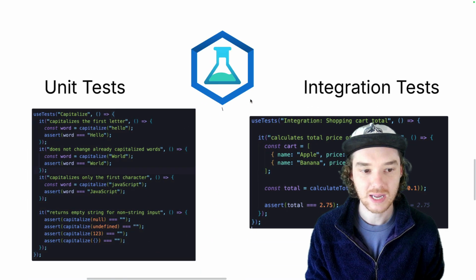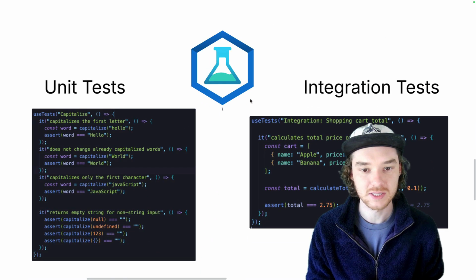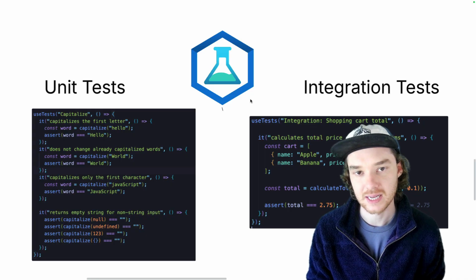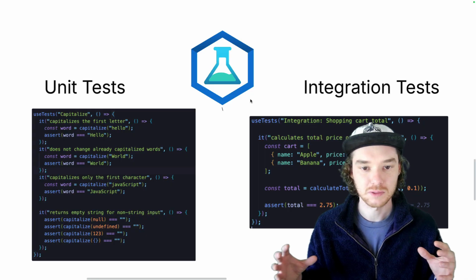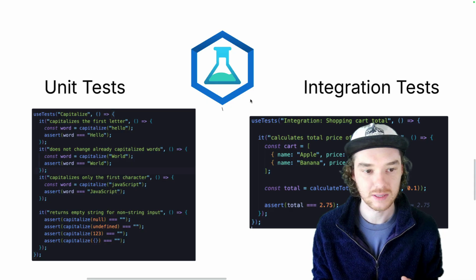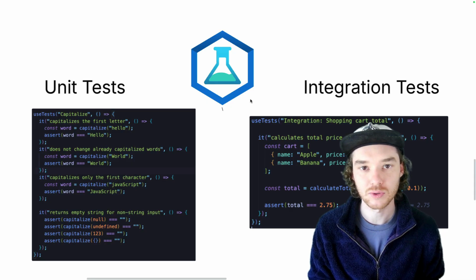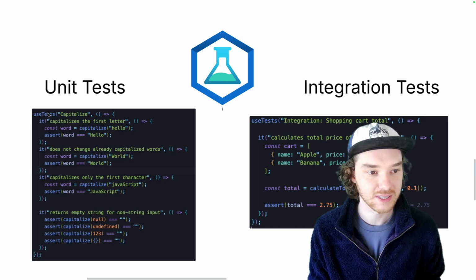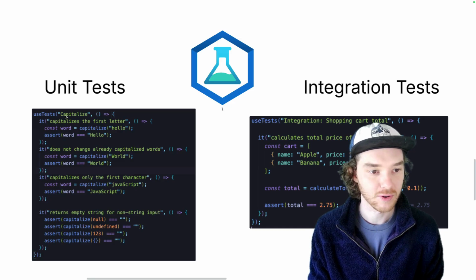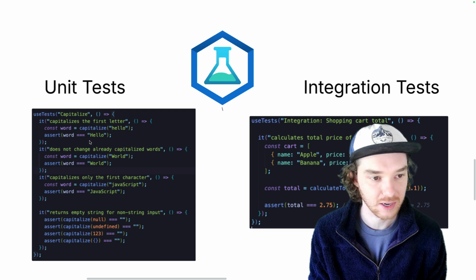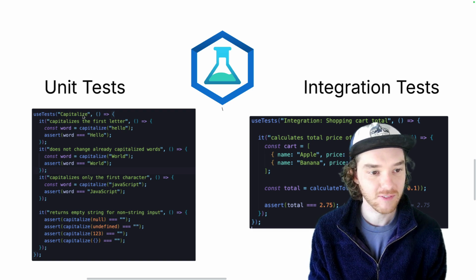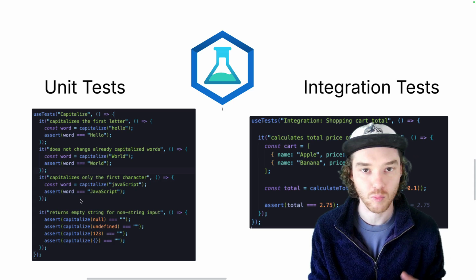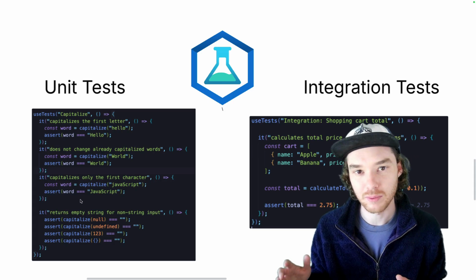And there's two main types of tests that you'll find out in the wild. One is a unit test and the other is an integration test. Unit tests are generally small tests that can be run very quickly, and they tend to test a single unit of code like a function or a class. So if you look over here, we have this little test for capitalize function, and this is the one that we're actually going to be writing together at the end of the video. But it tests a single function called capitalize, and it checks all sorts of different scenarios with that one function, but it doesn't integrate with other functions.